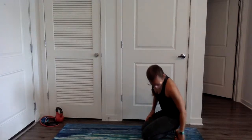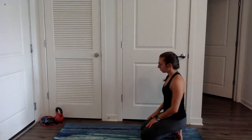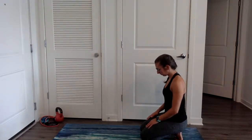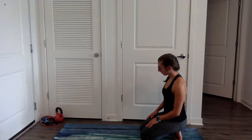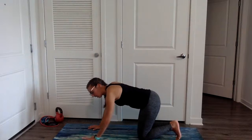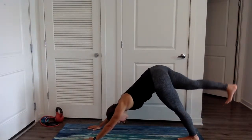Tuck those pinky toes under. Get all the toes on the ground. And maybe shift left and right a little bit on the feet. Stretch them out. Wonderful. All right, place those hands back down. Come back into your downward facing dog and lift your right leg.